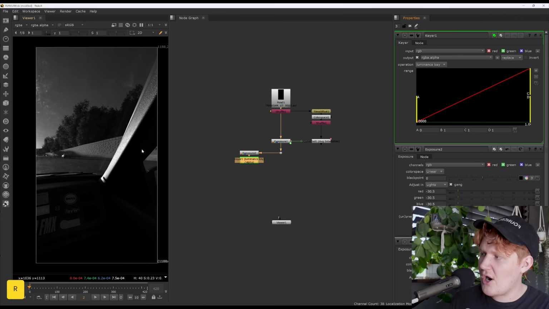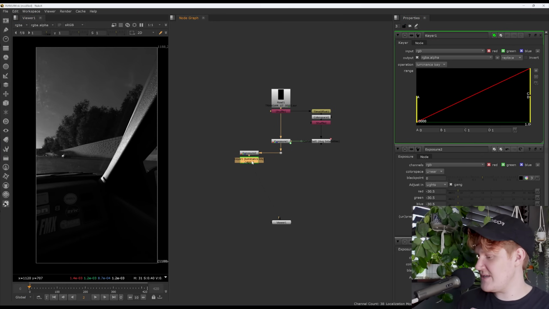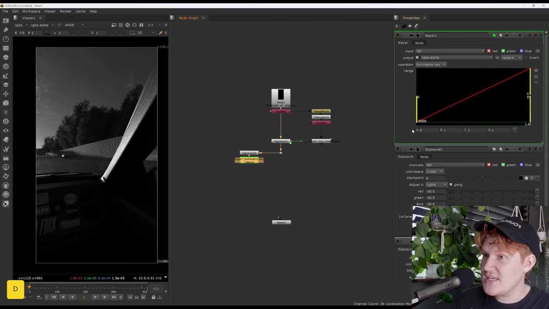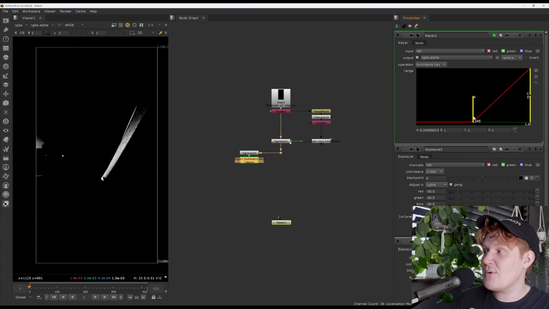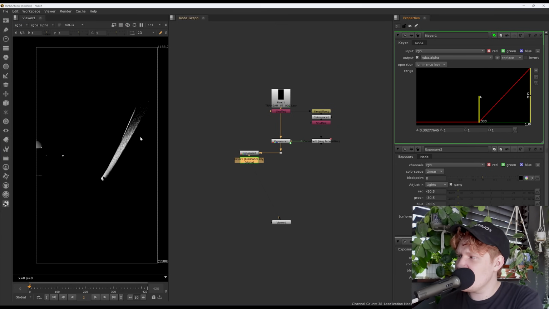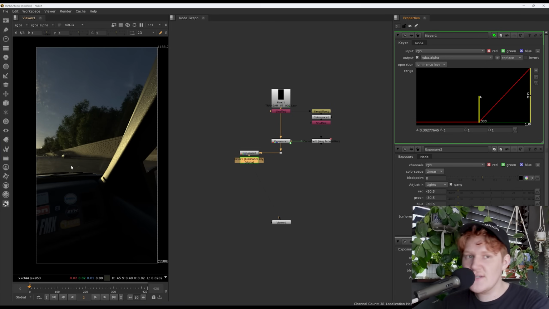So remember how we were hitting R and G and B? If you hit A now it's got something. If we disable this, it's all white because we had an entire alpha layer. But if we look at our keyer and we adjust this, we can see that we are affecting our alpha layer. And we're gonna key out the dark stuff. Let's just get that little reflection from that car in this pillar. Now, if we hit A again, our video still looks entirely the same.